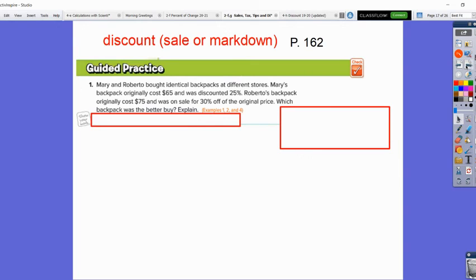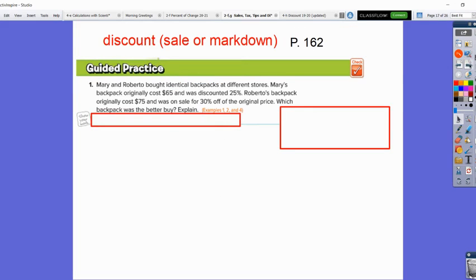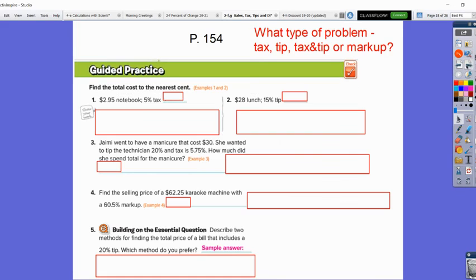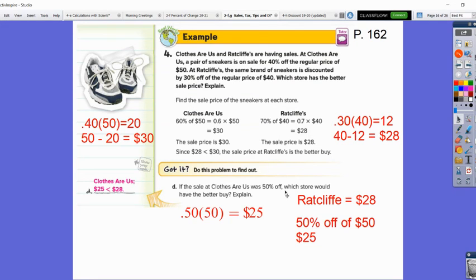All right, so there's some guided practice problems here, which I am going to assign on ClassKick. There's one problem on page 162 on a sale price, and then these 4 problems on page 154. These will all be done on ClassKick for you to practice and check your answers. All right. So we've covered tax, tip, markup. Those are percents that add on to the price of something. And then we've talked about discounts, which is the sale price. That's a percent that is subtracted off of the original price. All great real world stuff that everybody should understand.